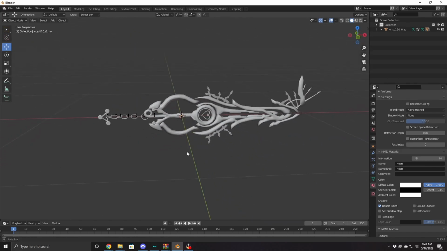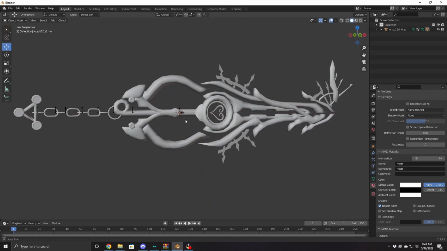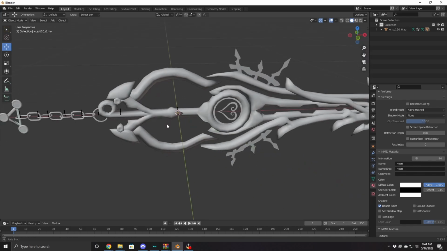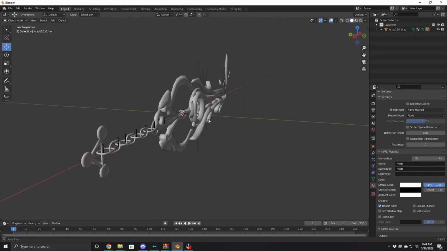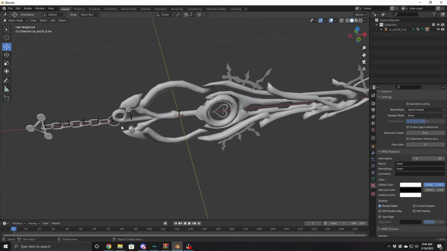But this is just a Xenoblade Keyblade that I'm doing because it's just the first one I found that has a really good example of it not being lined up with the skeleton. So basically, if you have your model and it just will not line up with the chain, this is why you would want to do this.